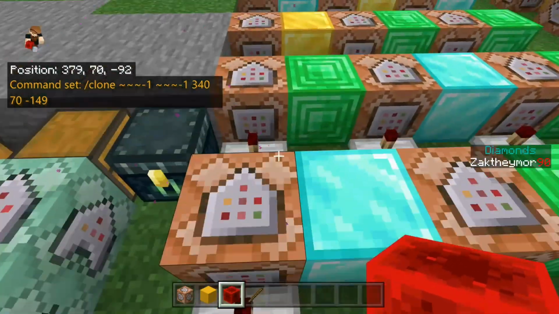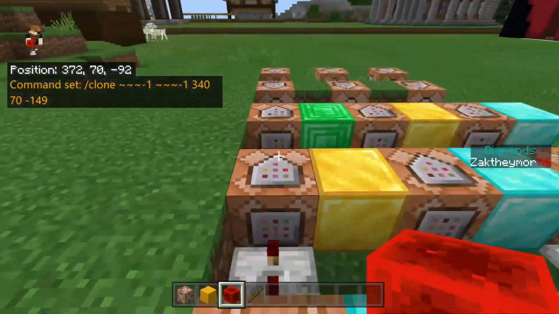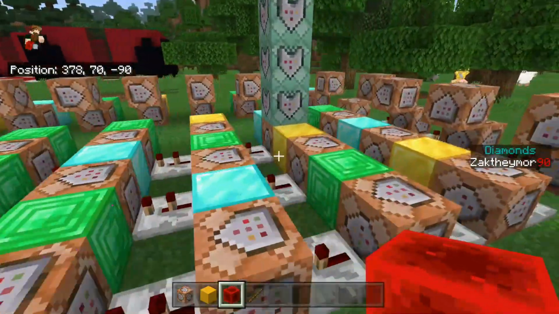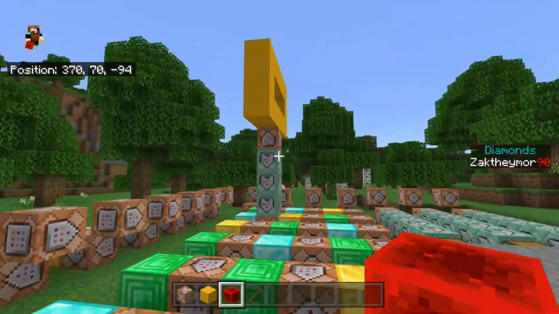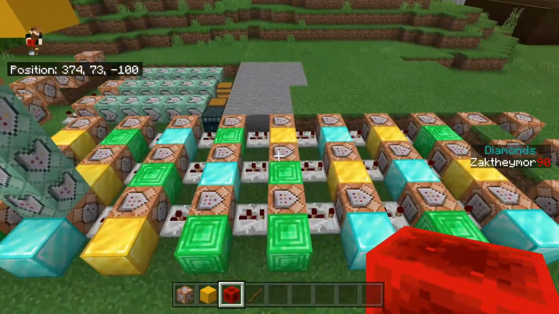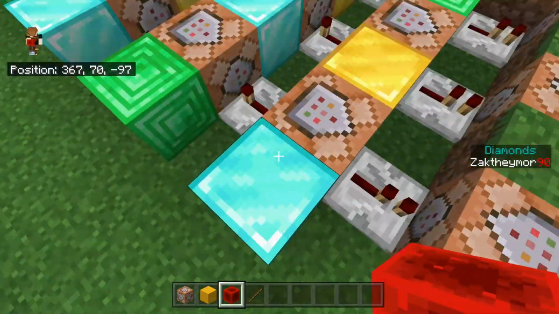So they're exactly the same all this way. So this would be the first row, so all these commands are the exact same up until here. Okay, and then this would be the second row, so all these commands are the same, just one coordinate to the whatever direction, left, right, whatever. And same with the third ones, they are also the exact same command all the way through up to here.